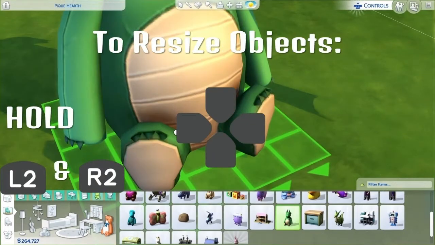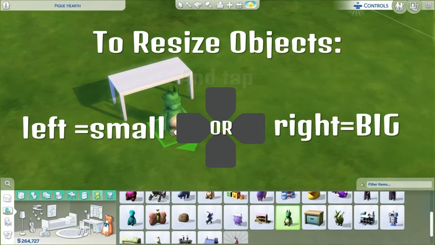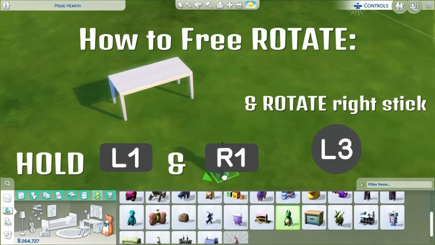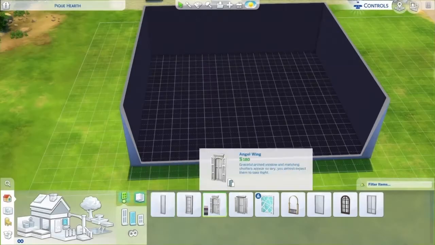To resize objects, hold down L2 and R2 and tap either left or right on the D-pad, left meaning small, right meaning big. And to free rotate, we want to hold down L1 and R1 and rotate the right analog stick.